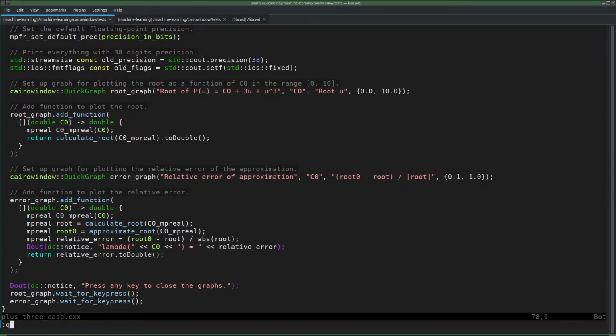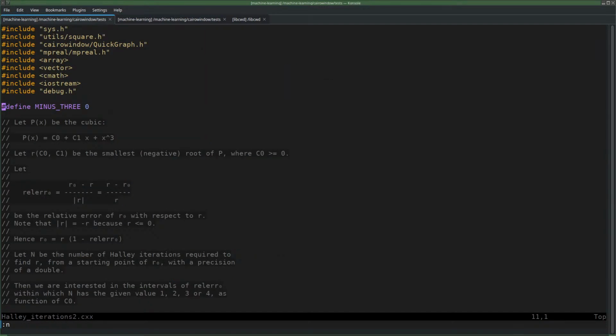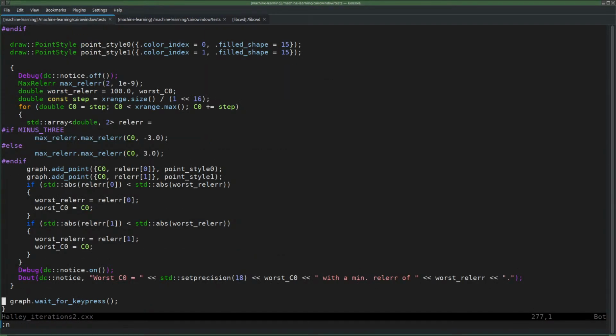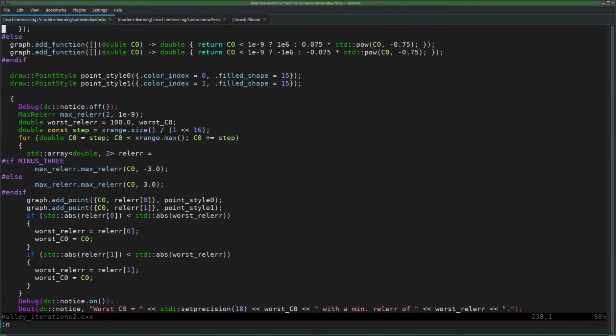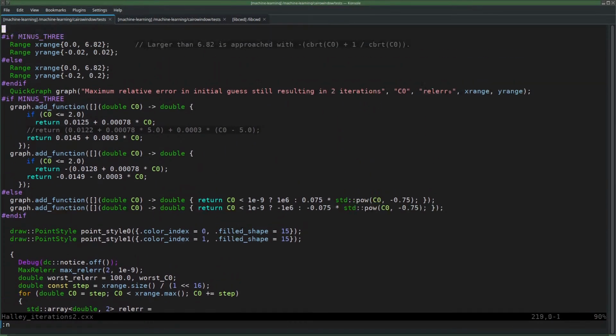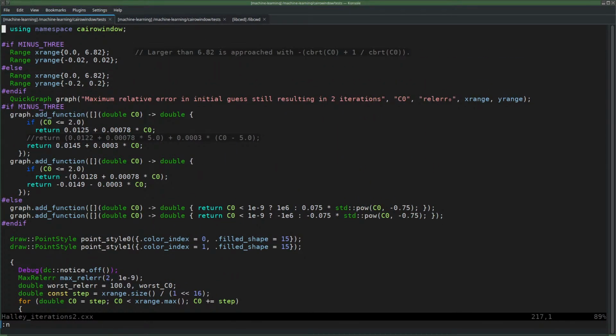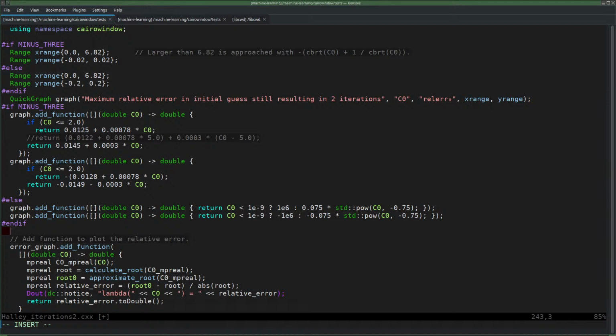But I don't have those functions. Okay, so add function, add function, add function, add function. Let's add that one, but only for the +3 case.